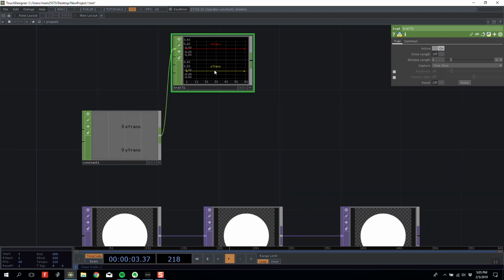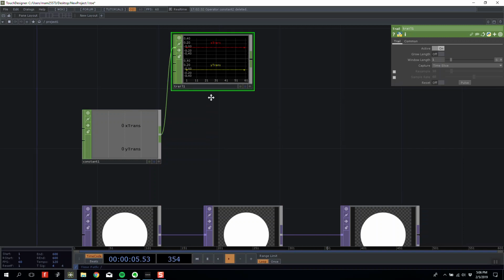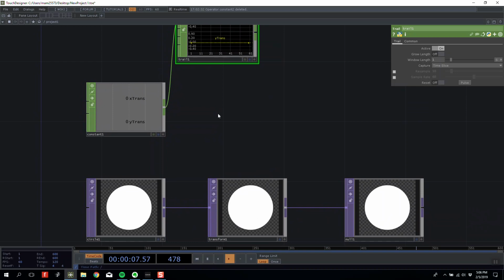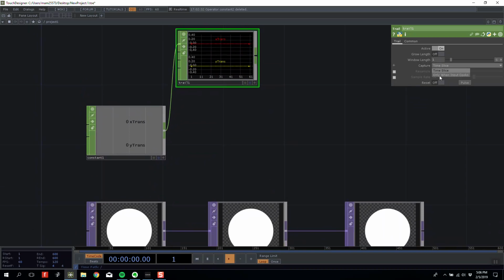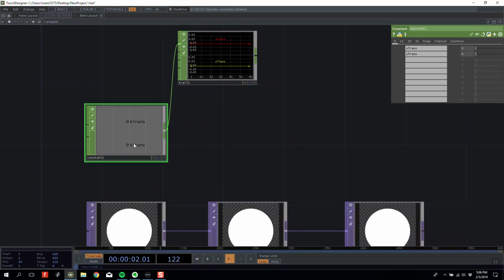There are various reasons that we'll use one, but we're never going to encounter it while we're inside top and chop manipulation. When we reach 3D and we start looking at multi-instance, using multiple instances of the same geometry, then we can affect samples as well as channels. So I'll leave my trail up there for now, just so we can see what's happening. And I'll switch it back to only when the input cooks.